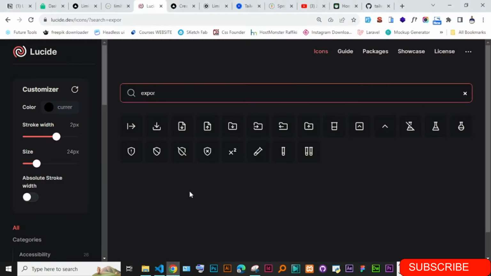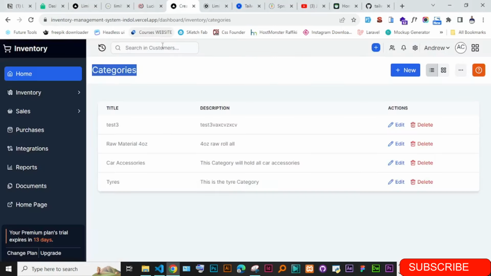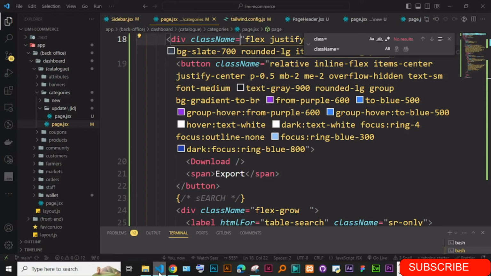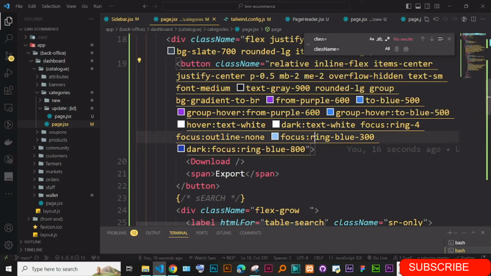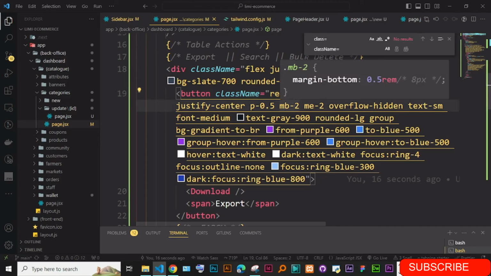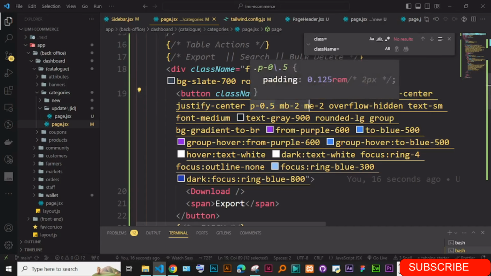Okay, let's see what we have so far. It doesn't look any good. Relative, the paddings, I don't know why these paddings are not working. There's no need of this.